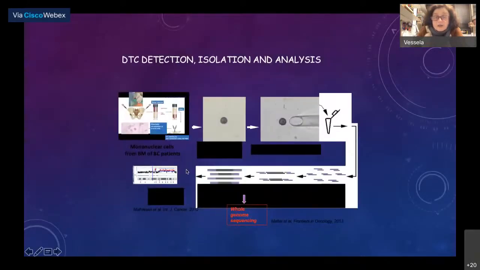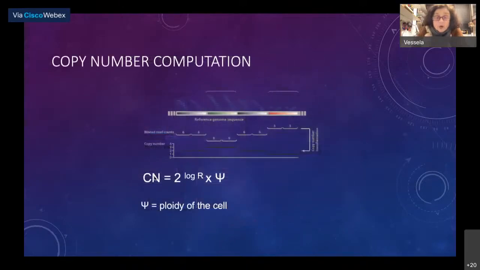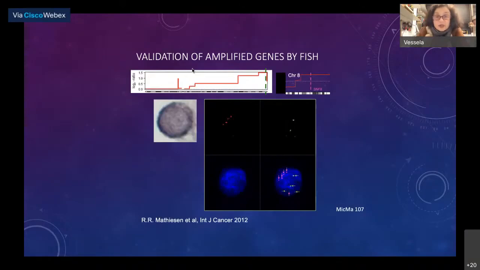So we studied these cells by isolating bone marrows from patients, by staining these cells with epithelial markers, EpCAM and similar, by micro-manipulating them, so trying to catch a single cell of those into a tube, isolating DNA from that particular single cell, and performing DNA sequencing, whole genome DNA sequencing in just one cell. With this, we were able to, first of all, compute the copy numbers, just the way I showed, whether there is amplification or deletion, and identify the spot mutations, the point mutations.